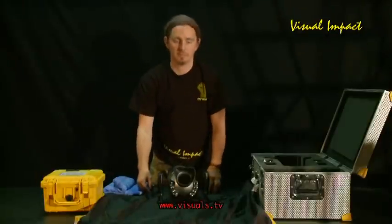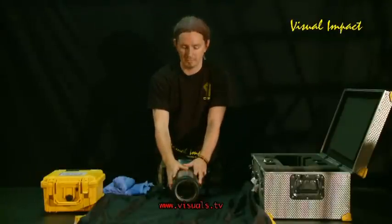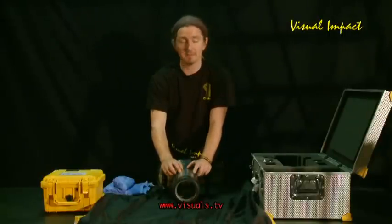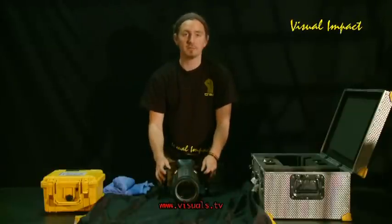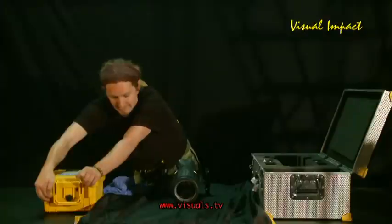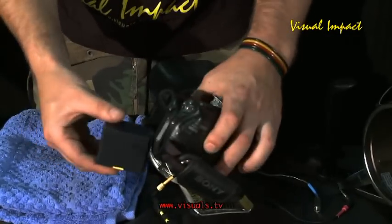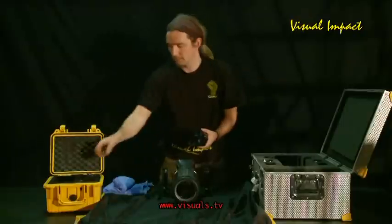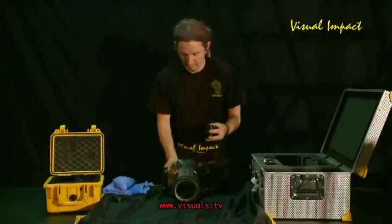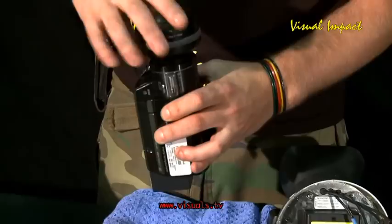You can also switch the camera totally on and off if you're not using it. This housing can take cameras up to 120 centimeters, and there are over 100 cameras that can fit in here. What we're going to use now is an HC9 — preferably a camera that's got a Lens C out for remote control, otherwise you can't operate the back function buttons. Always use a long-life battery because you don't want to switch batteries halfway underwater. Also very important: have a camera with a wide-angle adapter, because it flushes the camera nice and tight against the front element and stops it from moving around in the Silverfish housing.